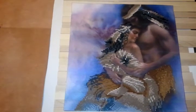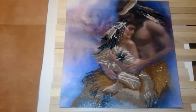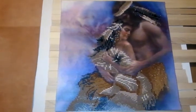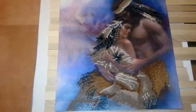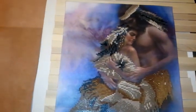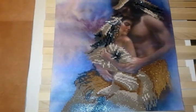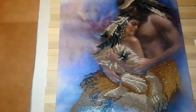So I'm back with another do-it-yourself idea for diamond paintings where you can use them for other things than just framing and hanging them on the wall. For this particular idea, my sister had seen this and said she would like it. I had already trimmed off the extra part of it, and then I said, oh, it's going to be a little difficult to try to put it in a frame now. So I said, give me a few minutes to think of something, and I'll come up with an idea.